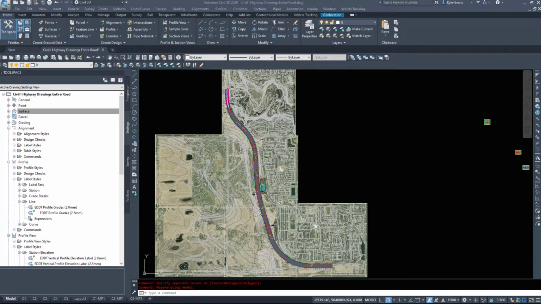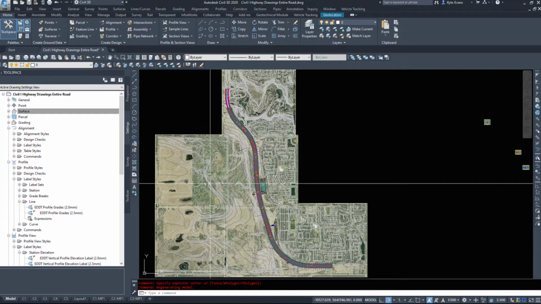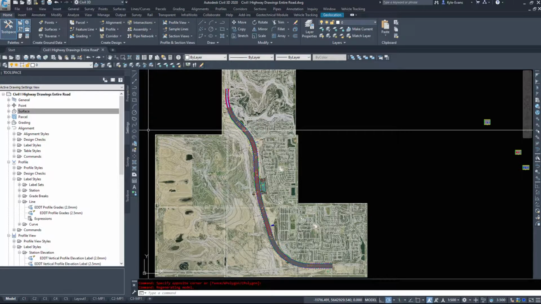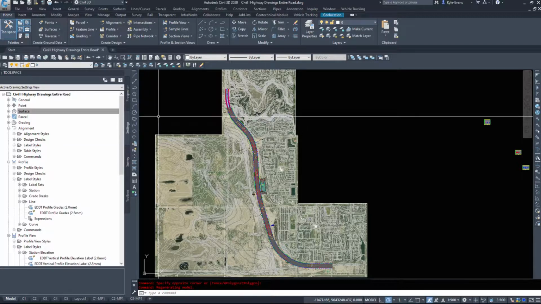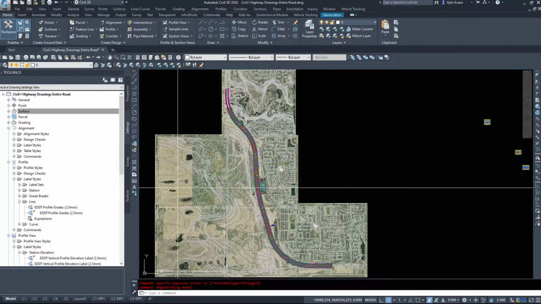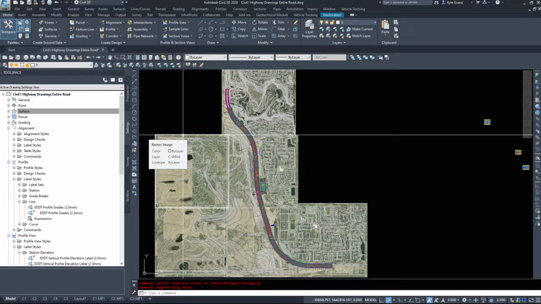In this video, we are going to talk about the parent and child relationship within Civil 3D. This is probably one of the topics that I get asked the most questions on, of how this relationship works and why they have it. So the main thing with parent and child is you have the parent objects, and then you have the child objects.